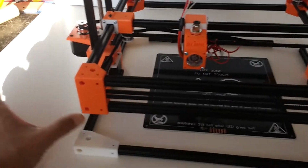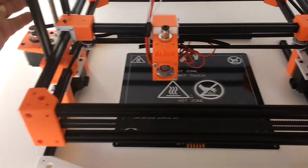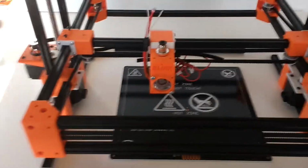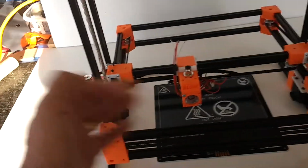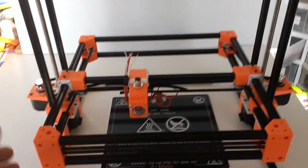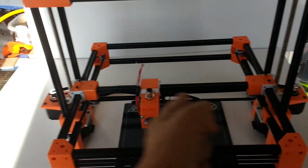All that is going to be on a separate unit, and all these cables that come from the motors, from the hot end, from the fans, hotbed, are going to be on the side of the machine, and they're going to have the proper connectors so that I can connect the control system, which is also the power system, to the machine on the side there. So you won't be able to see that. It'll keep the machine clean and modular. I can simply unplug this machine, move it away, and reuse the power system with the control system on some other machine that has a similar architecture and setup. And so this is my MIA Blink 3D printer with the unconventional X and Y stepper motors as you see them here.